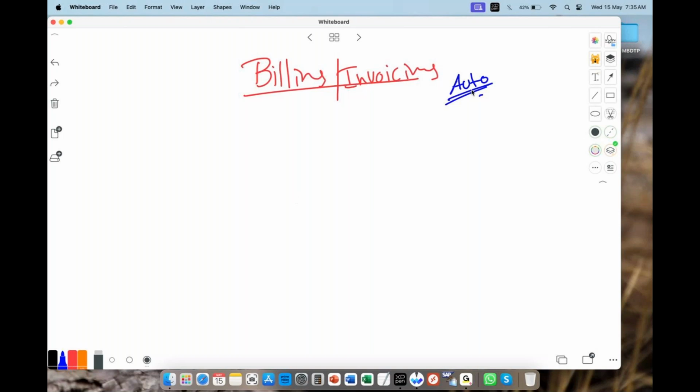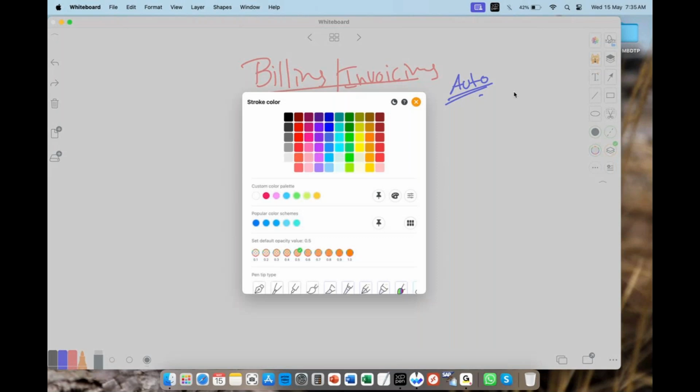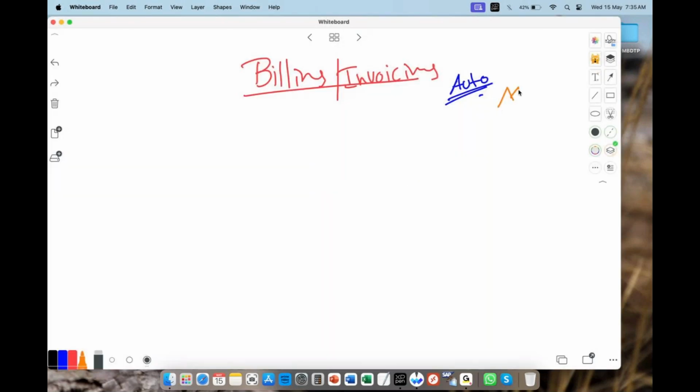So when this automation is executable, where you do the mapping. What does mapping mean? Mapping is all about setting up the relations between sales documents, billing documents, and billing documents or invoice cancellation documents.